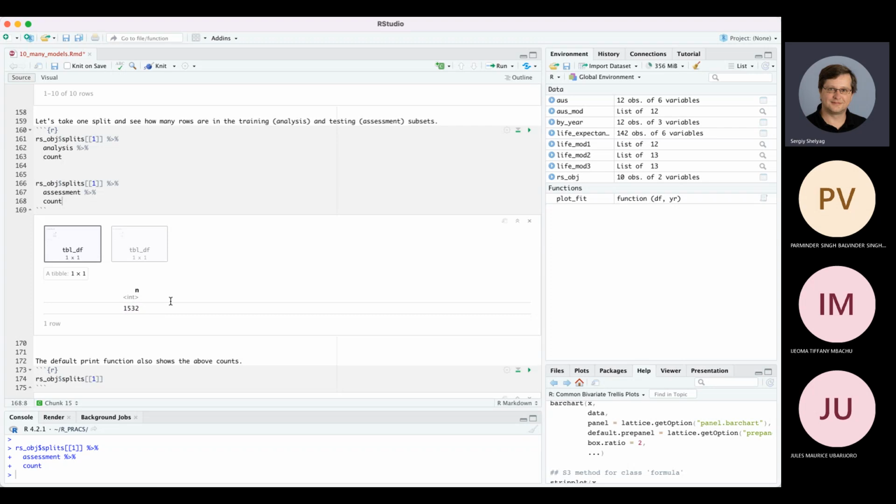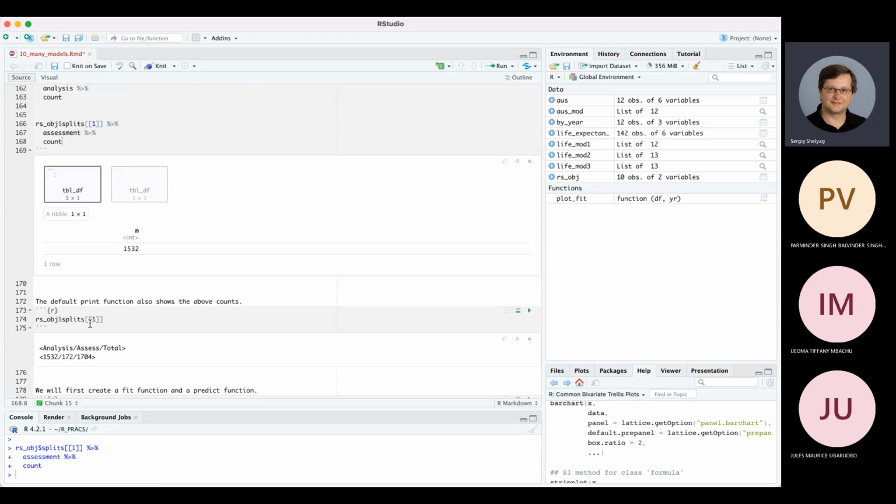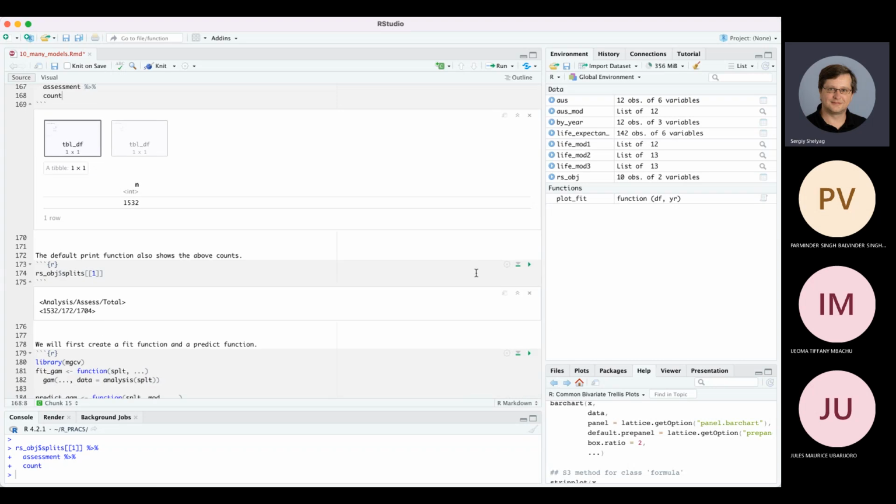Note that it nicely rounded it so it uses all possible data in the data set. When you sum them up, everything aligns. So it's 172 and 1,532.